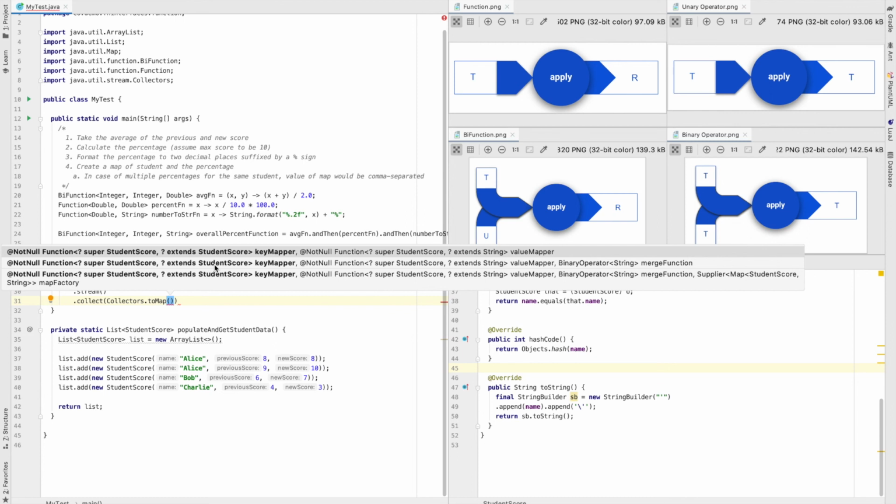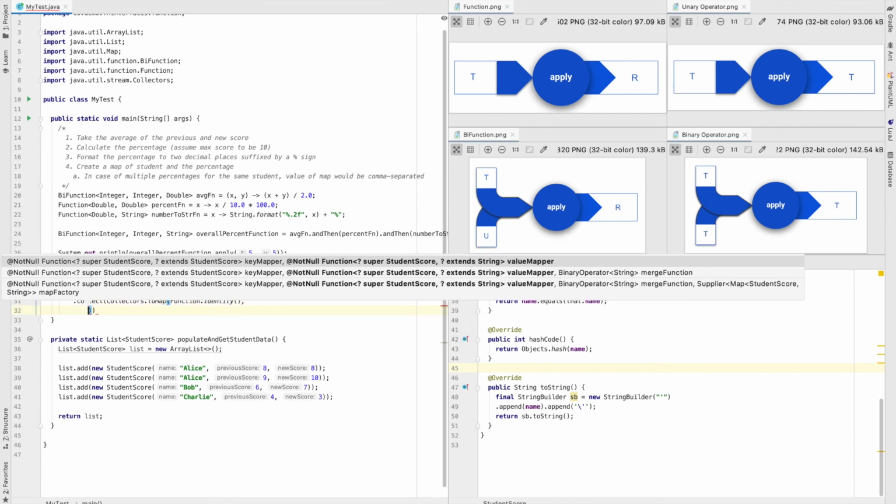The second one to generate the value. The third argument is a merge function. Now we want our key to be the student score itself, so we can use the function interface's identity function, which takes and returns the same input and output. For the value, it will be our overall percent function, which takes as input the student's previous and new score.